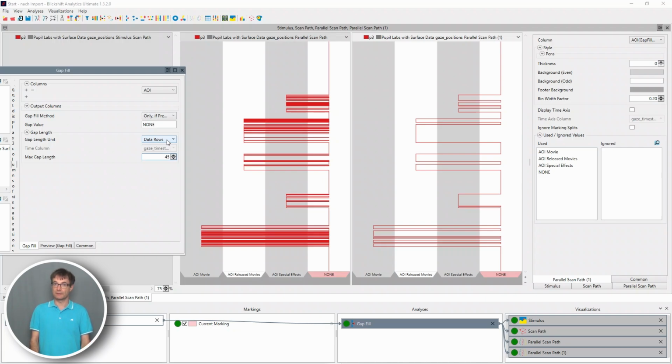The data has been recorded with 90 Hertz, or 500 milliseconds, and that's a lot because you're also smoothing out, for example, blinks in this case. You really have to be careful with something like that. The reason is simple: with the gap fill component you have changed the original data which was imported into Blickshift Analytics, and you have to have really good arguments for why you're doing that, and you have to write them down in the scientific article or the report afterwards.